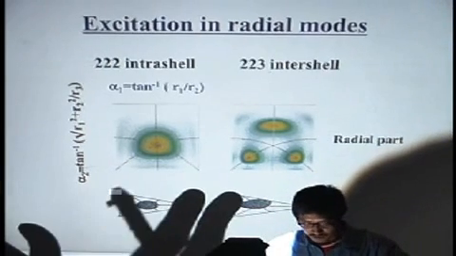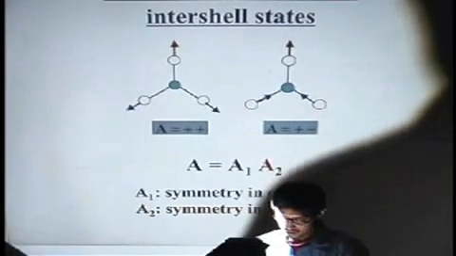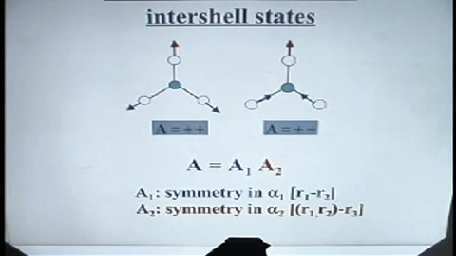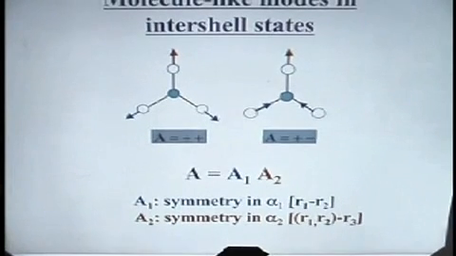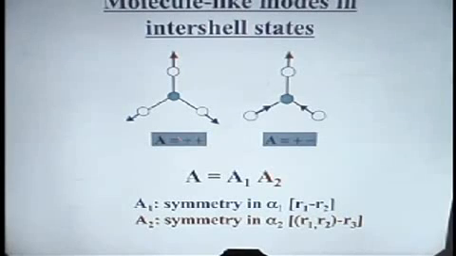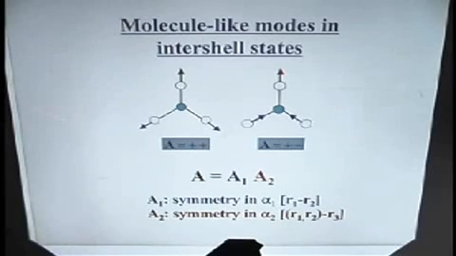Then to classify those intershell states, I think it's the really well known asymmetry quantum number, which was introduced by Chitoon. Then we have to have an additional A, which is usually the symmetric or antisymmetric motion of the 2 electrons, like going this way and going that way. Then we need additional symmetry.